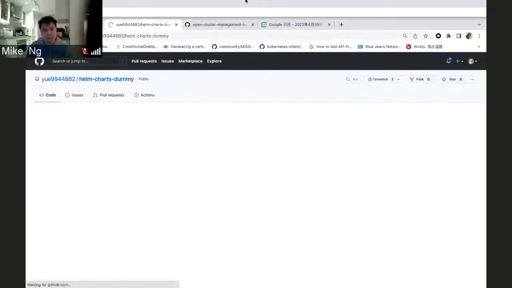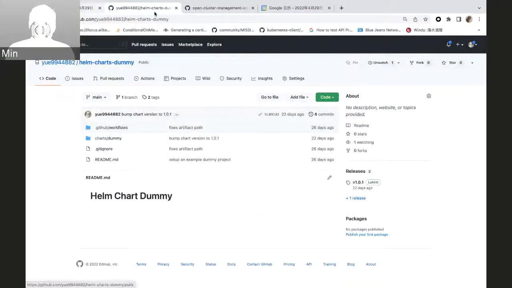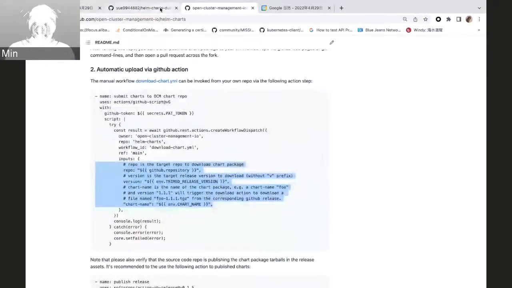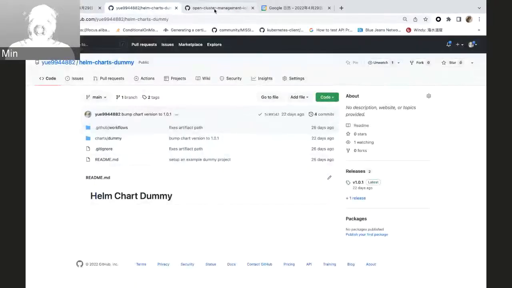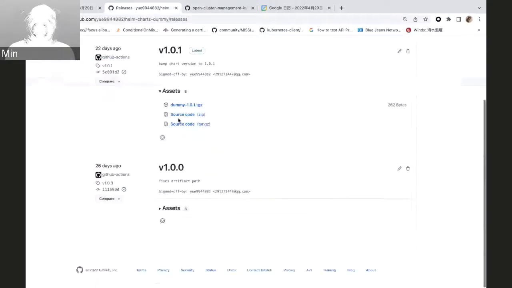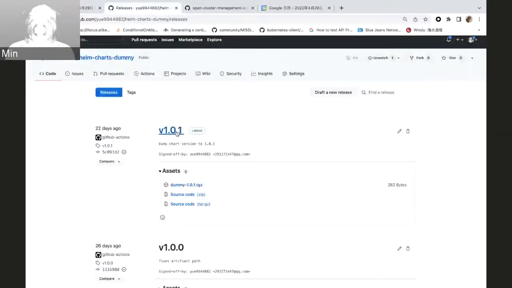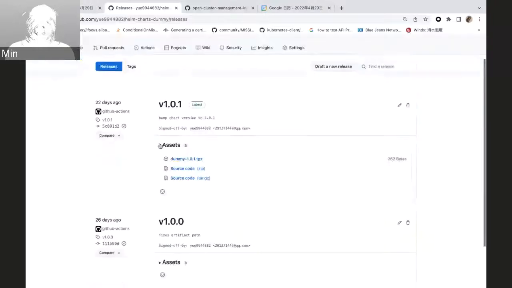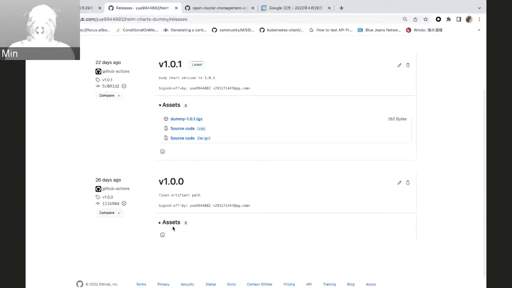So as you can see, if we fill all these parameters, then the workflow from the Helm charts repo will browse into the release page of each separate repo and download the corresponding Helm charts releases from the attached release assets.